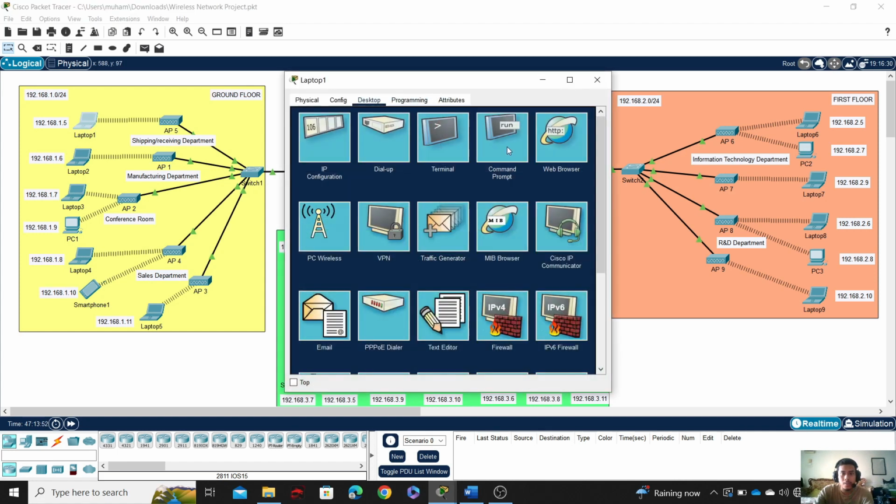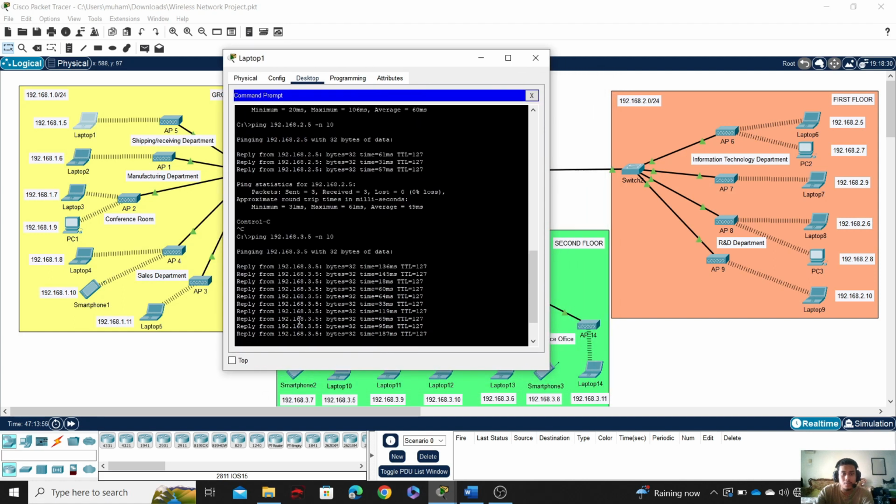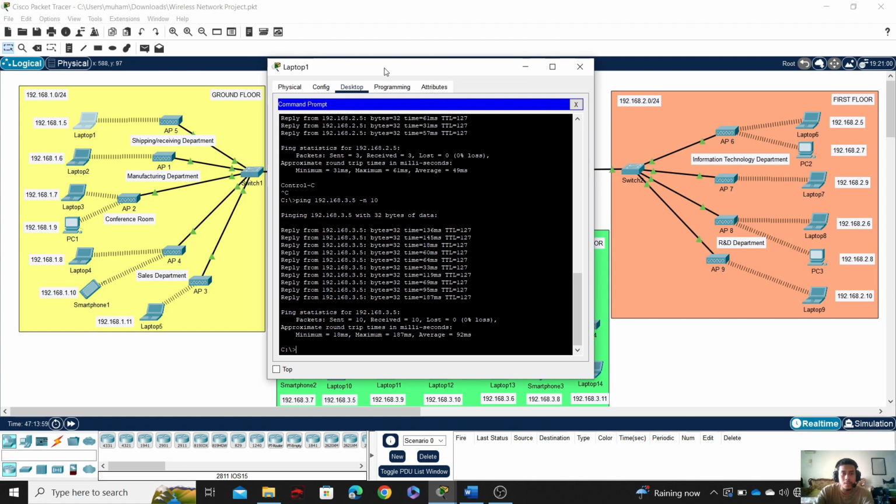Okay, and then click command prompt. So I will try to ping from laptop in ground floor to the laptop in the ground floor. So for example, ping 192.168.1.6.